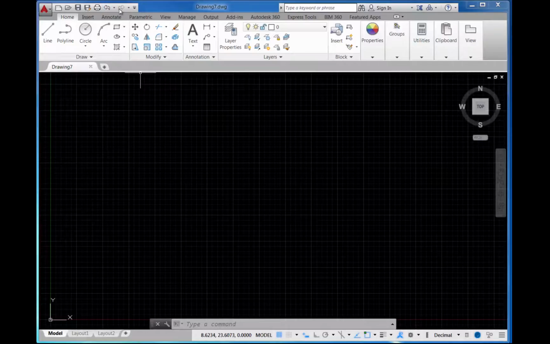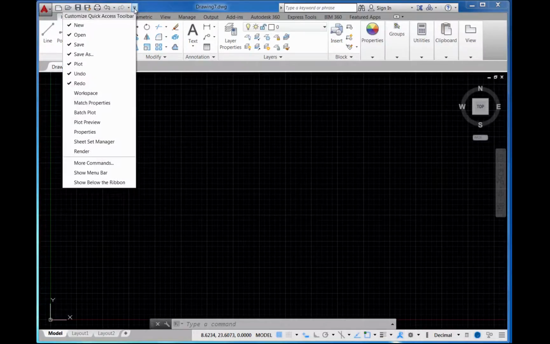In the upper left hand corner, you have some quick access tools, and there is a down arrow right over here on the far right. I'm going to select on the down arrow with the left click button, and I'm going to come down. I'm going to look at what's available here in the screen, and one of the first things I want to do is turn on Workspace.